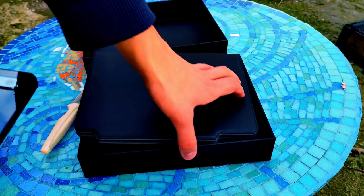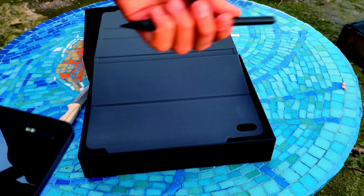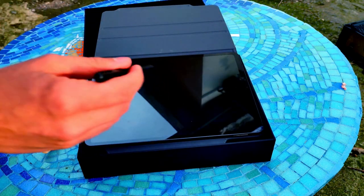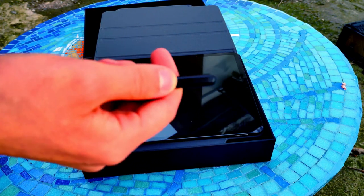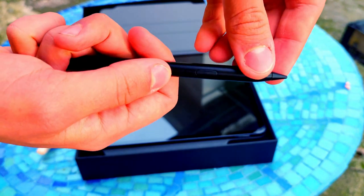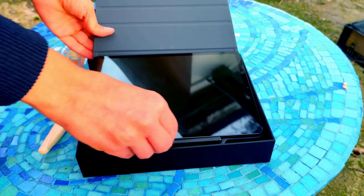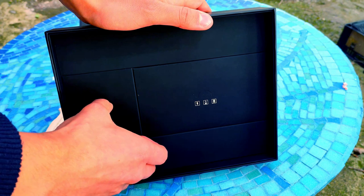The leather cover has the JingPad logo very faintly on the inside. There is also the pen — I'm trying to show how you would use it. More seriously, you do have a USB Type-C charger, and on the other side you also have a button for the eraser, which actually works — I've tried it.